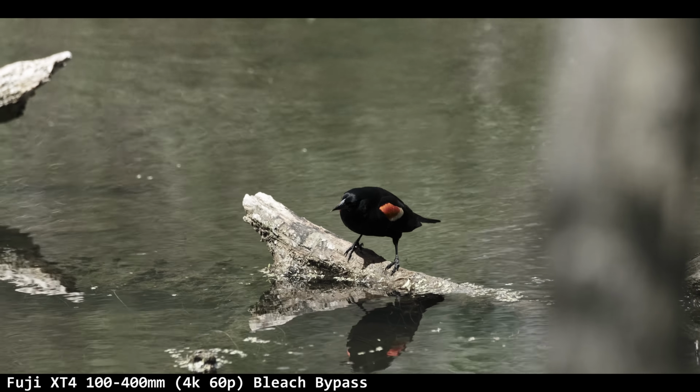I saw this guy for the first time. Didn't know what it was, still don't. He's gray. A Peewee or something? Y'all will let me know, but he's gray. I was like, look at you. So I moved around to the side, and this Africanized Peewee, gray Peewee bird, was calm in my presence. He welcomed me to his house, his hut, if you will, and the sharpness of the Fuji in full display.